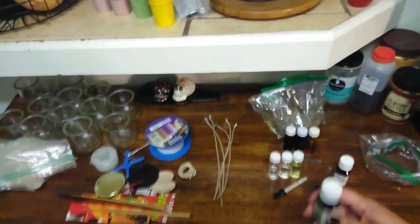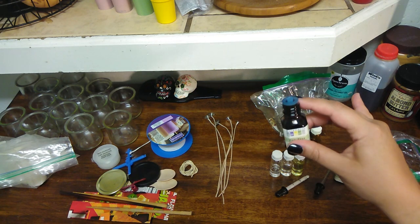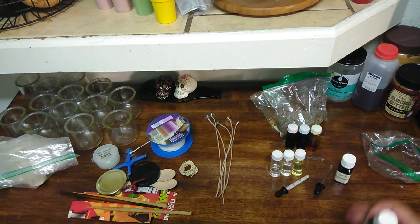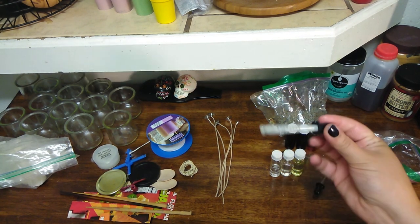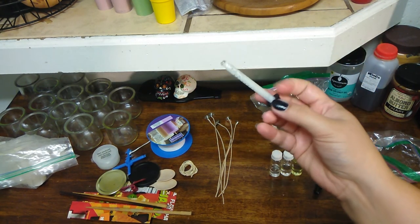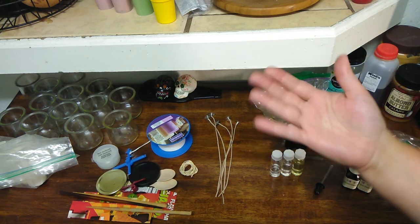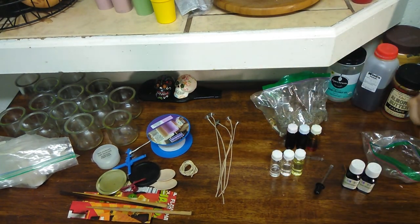These particular oils have the bonus of pouring out in drops, so you don't have to worry about futzing with an eyedropper. For example, this one I ruined early on because I accidentally stuck it in the wax, which is why it's opaque.